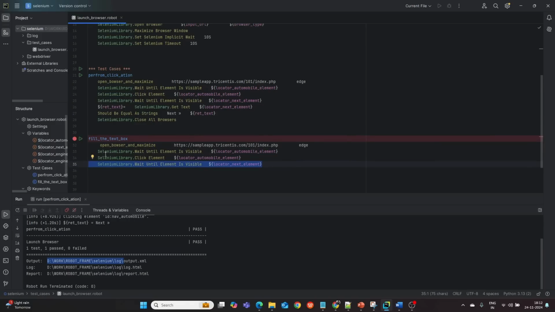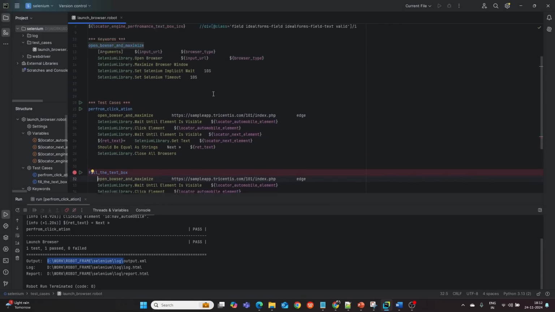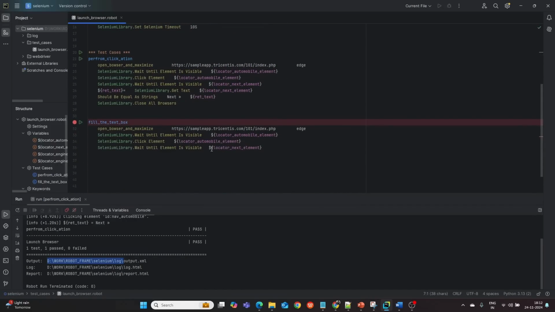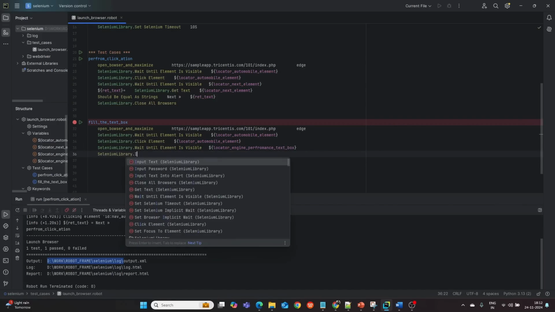Okay, instead of this locator, I will be clicking the automobile button. After that, I will be waiting for the text box. The locator for the text box is this locator. I can use this.